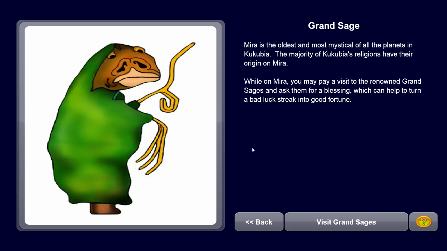Here's the oldest and most mystical of the planets in Kukubia. The majority of Kukubia's religions have their origin in Mira. While on Mira, you may pay a visit to the renowned Grand Sages and ask them for a blessing, which can help turn a bad luck streak into good fortune.